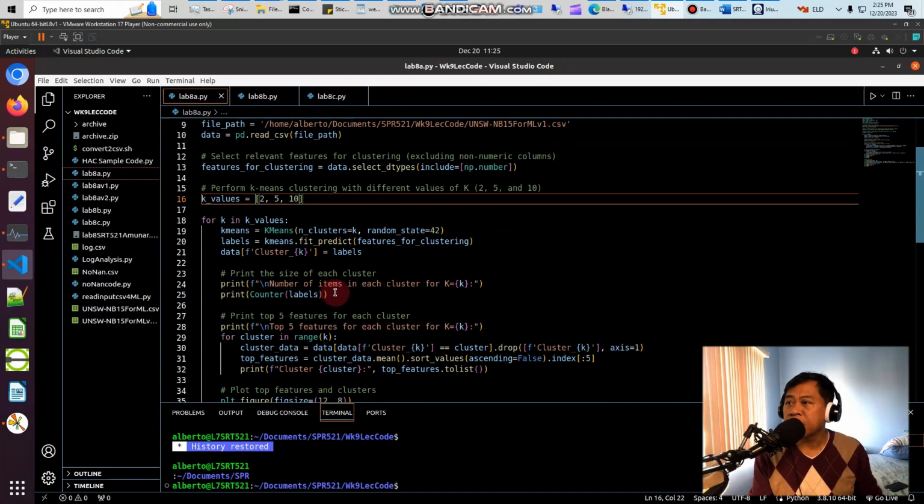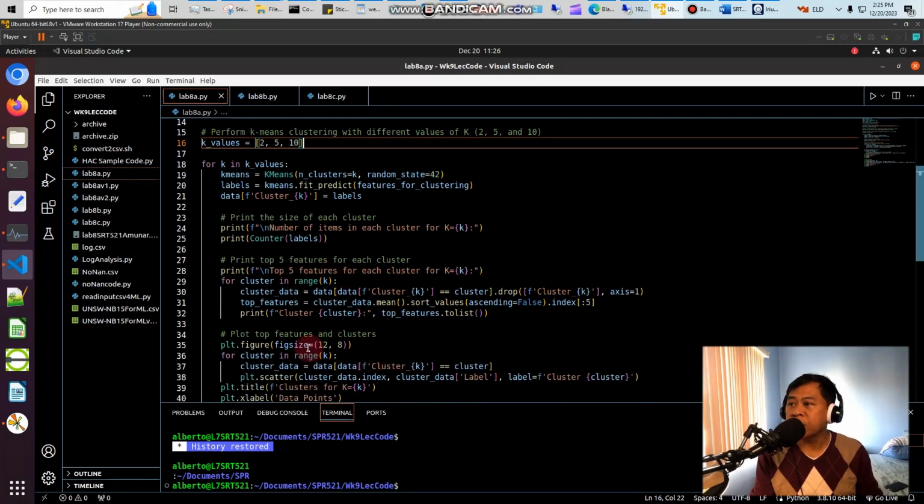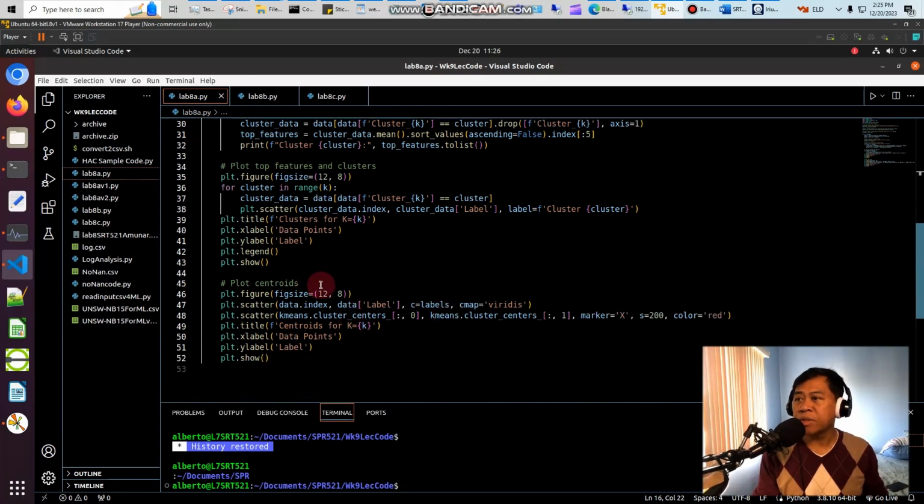It prints the size of the cluster, the number of items in each cluster, and the top 5 features of selected unique characteristics. Then we plot the top features and clusters, and the centroid too.